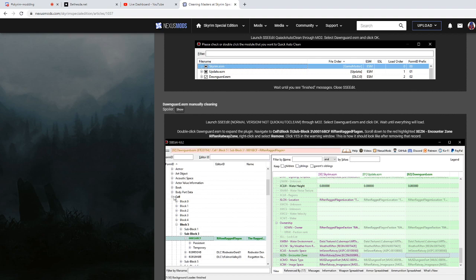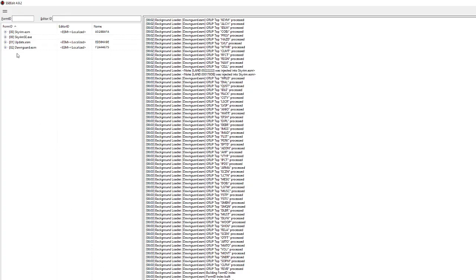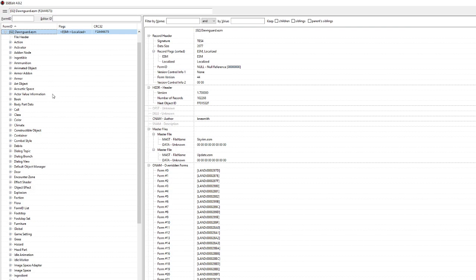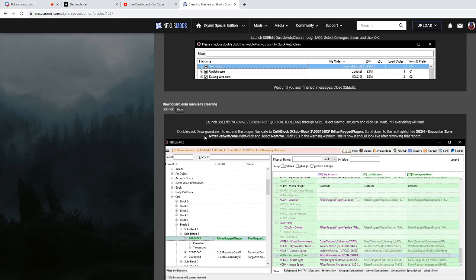You're going to be able to expand everything from the form ID. Let me see if mine's done here. Yes, it is. It's finished. Okay, so Dawnguard ESM right here. But I'm going to expand this. What I'm going to do is you're going to look at the first one here. It may be a little hard to see on the screen. I'm not sure how big your monitor is, or if you're checking it out on mobile or whatever. The first change is going to be under cell, block 5, sub-block 3, and then the Ragged Flagon.